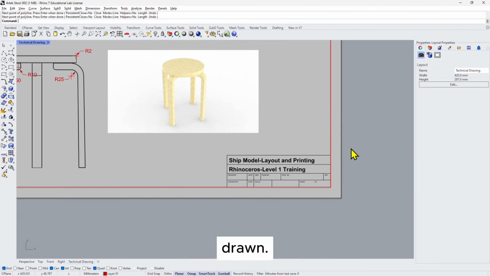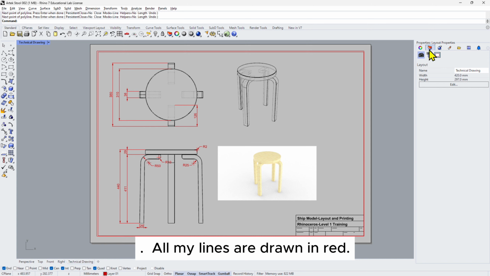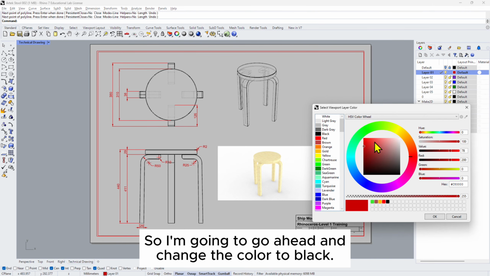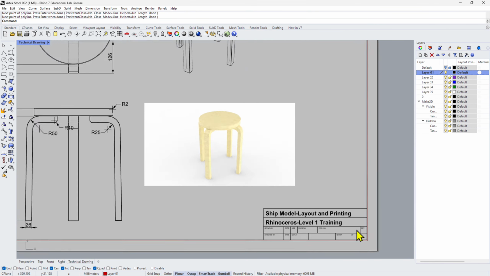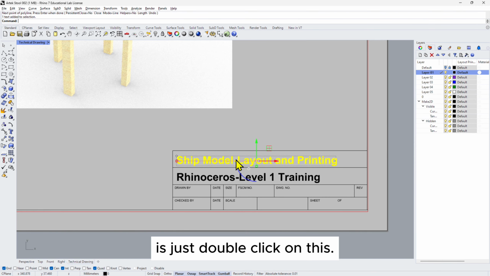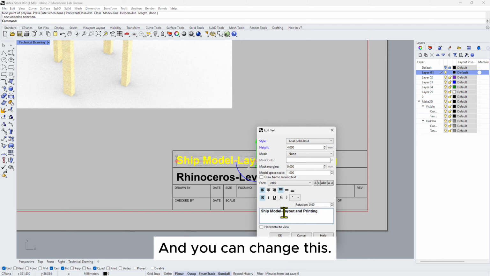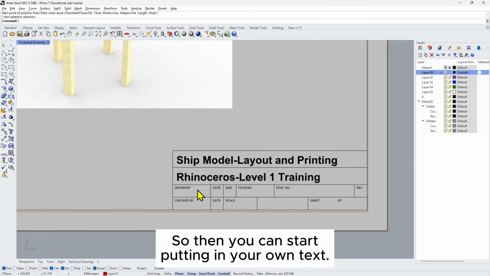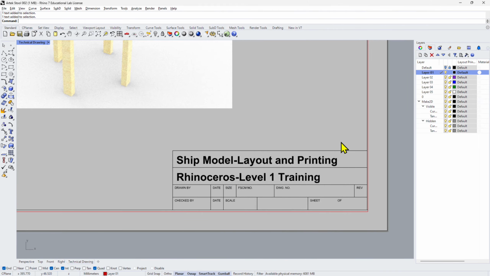Now I've got this line drawn. All my lines are drawn in red, so I'm going to go ahead and change the color to black. So anytime you want to change the text, all you have to do is just double click on this and you can change this text. So then you can start putting in your own text over here.